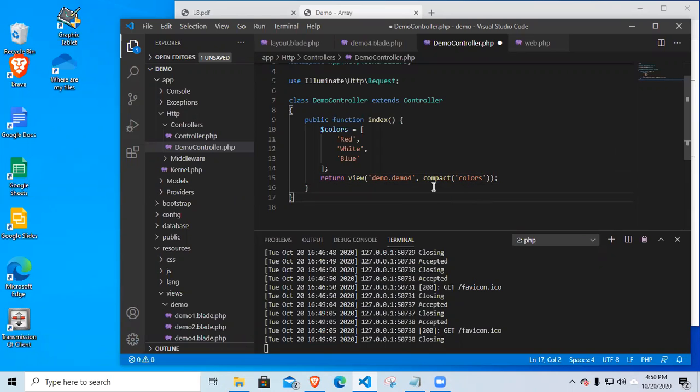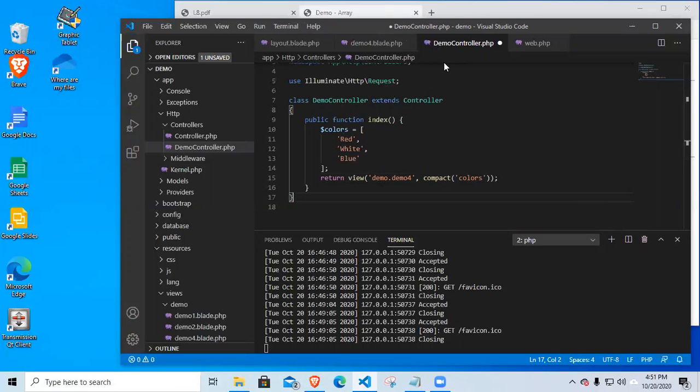Okay, compact is a PHP function that will get array names and it will pass an array. It will receive a value. It will get the value of the array and pass it. Okay, it will have a returning value of an array. So let's try if this compact works.